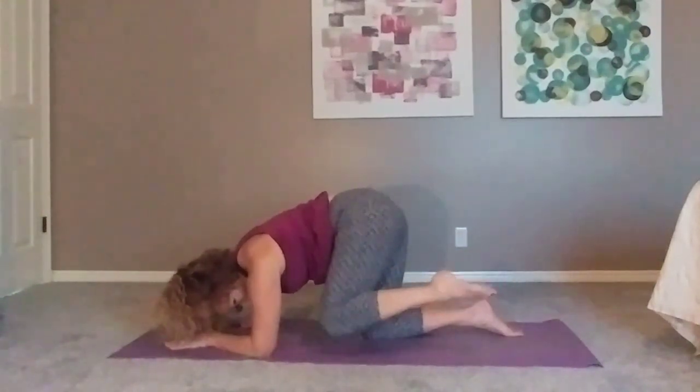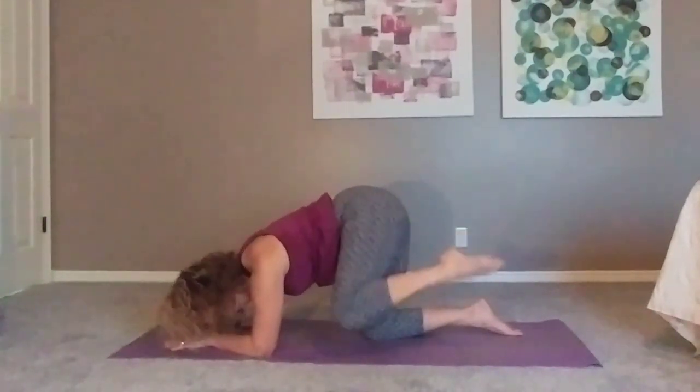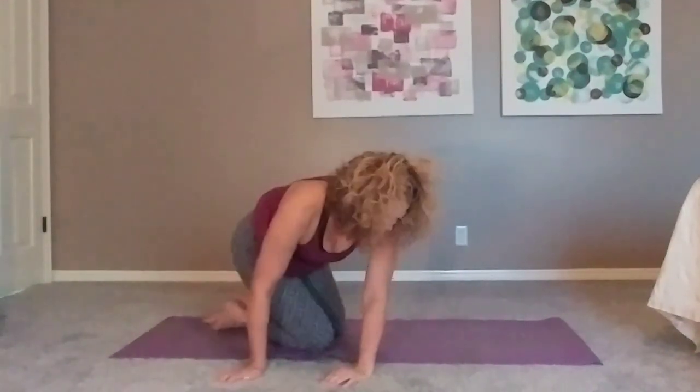Two more times. Open, close. Last one. Open, close, release. Pull back. Flip around just so you can see a little better.